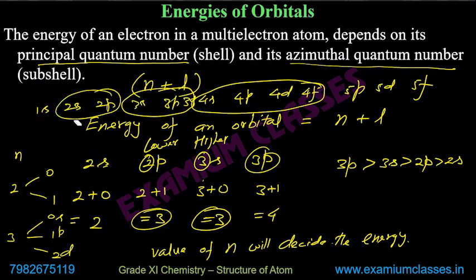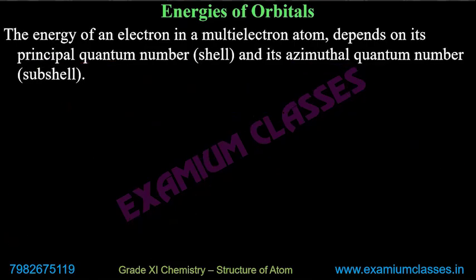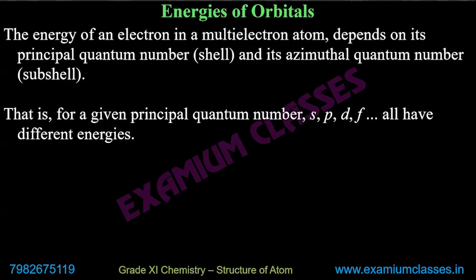But electrons will not fill in this direction. The electrons will not fill in this sequence, and we will see how. Why is it not possible for electrons to fill in sequence? For that, you need to remember what I have told you: the value of energy is decided by n plus l. If that is the same, then by n only.